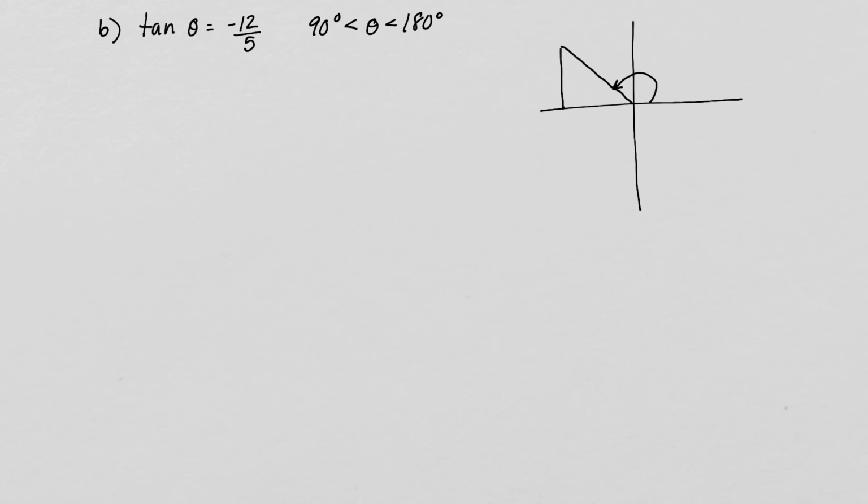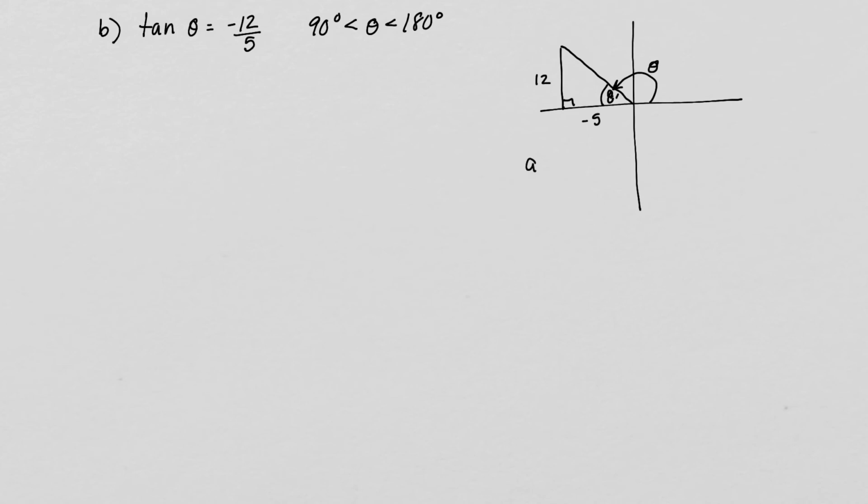And if I drop down my reference triangle, so this part's theta prime, the opposite is 12 and the adjacent is 5. Should be a little careful here. And then one of them has to be negative because the answer is negative. And since I'm going to the left, it's the 5 that's actually negative.